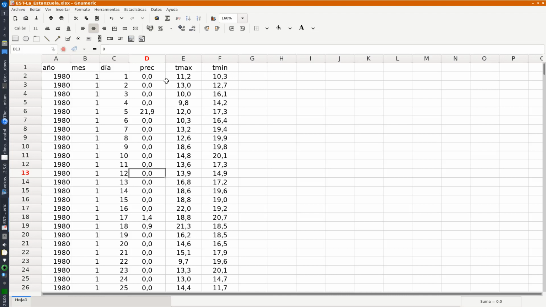They have also, like in the previous text files that we processed before, precipitation, maximum and minimum temperatures. In this case, I will prepare data for homogenizing the precipitation. So the columns are: the first for the year, second for the month, third for the day, and the fourth column is the one containing the precipitation data.